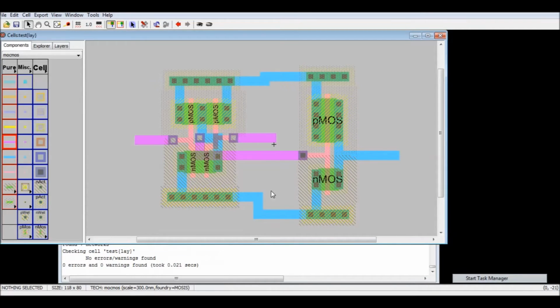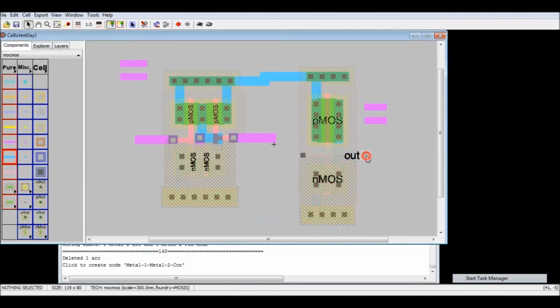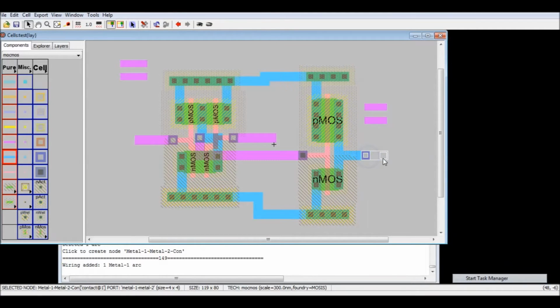Okay, again, it's fine. Now what we need to do is put some pins so that they'll help us use those cells in bigger formations, if you want to do a complicated design later on. And I think this is the output. Yes, it is. So I'll place this pad over here, a metal 2 pad, and connect it here. Oh, yes, you have to choose the metal 2 wiring.